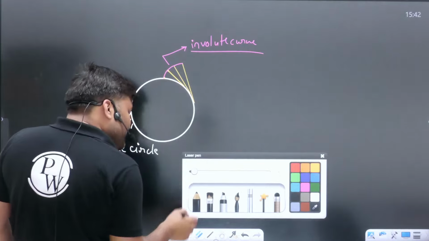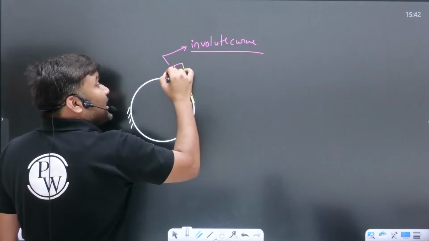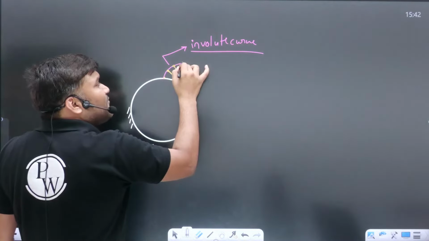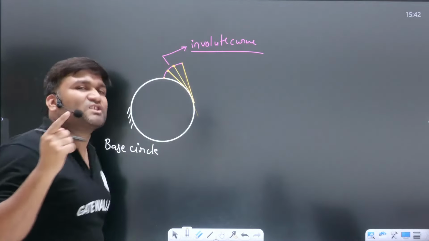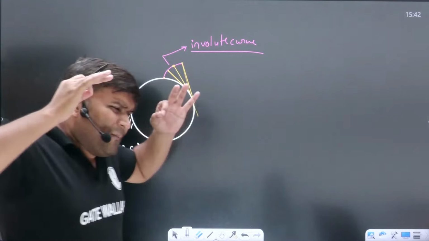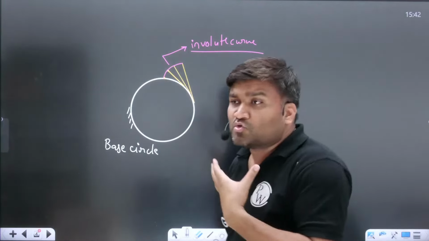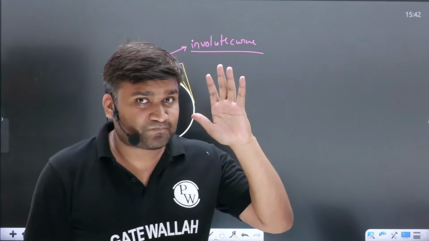Now this is quite clearly visible here. Everybody can understand. Yes, sir. Now we can feel it. Okay, sir, at every point on this involute curve, if you draw a perpendicular, it has to be tangential to its base circle. Beta, this is the most beautiful property of the involute curve, and because of this property only we are going to use it for making involute teeth.